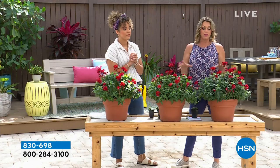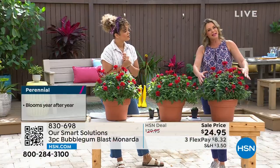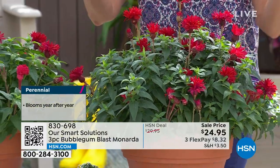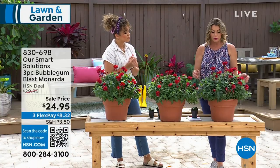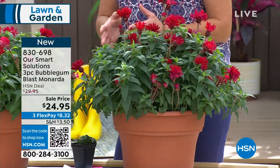This is a perennial, and the great thing is it's going to come back year after year. The size of this one in front of me is about what it's going to be maybe early summer. For this year, you can put it in a container — just make sure you're watering it — but I like getting things in the ground.